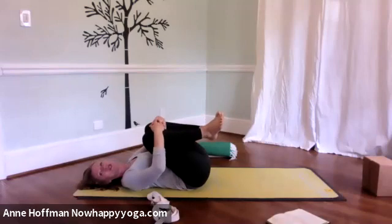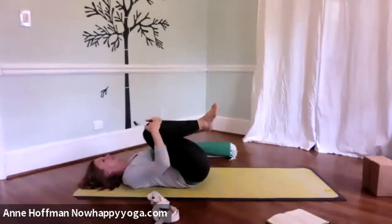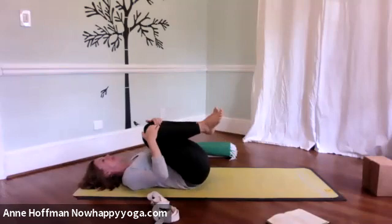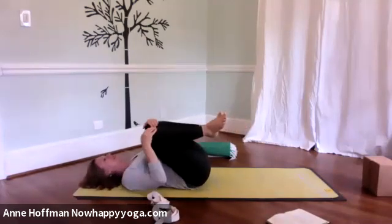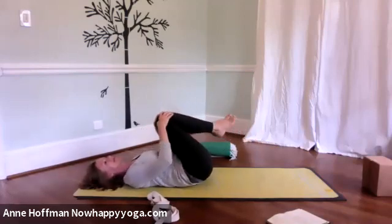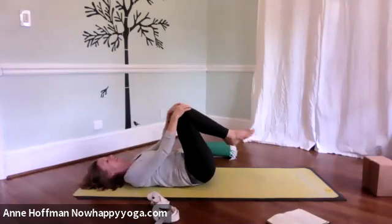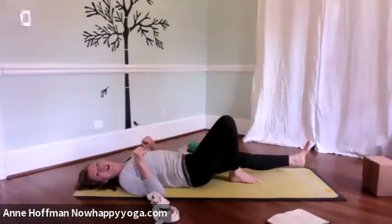Think of this as your tune-up, not as a performance. Let's do some knee circles. That's lubricating the hip joints a little bit, going both directions. And let's release the legs along the floor.